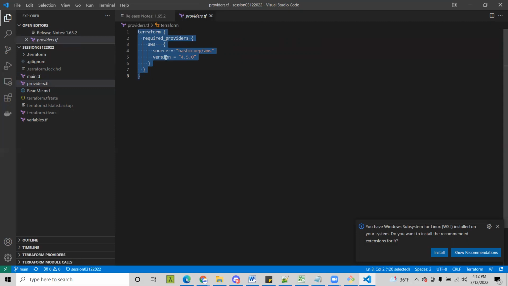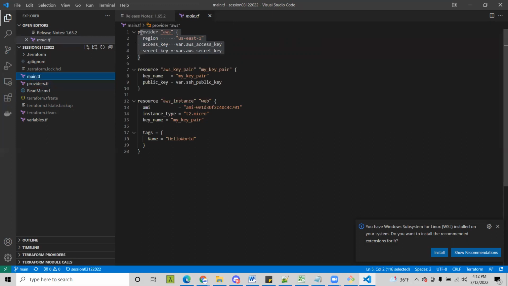We'll go into the depth of it later, but for now, just know this. You have AWS defined over here, and that's the provider we are using. And there is a configuration for it. You specify which region you want to create resources in, what is your access key. And in AWS, there's this concept of access key and secret access key. Who all do not know about it?